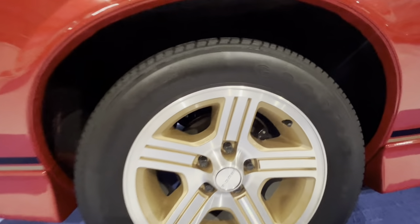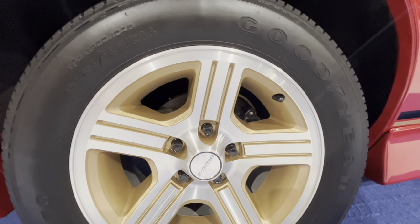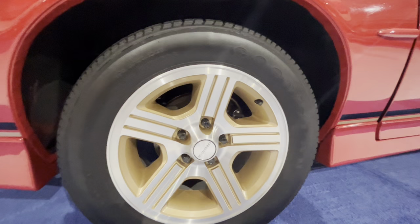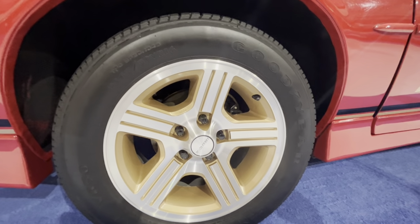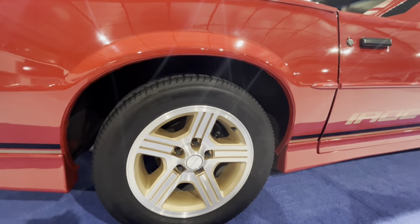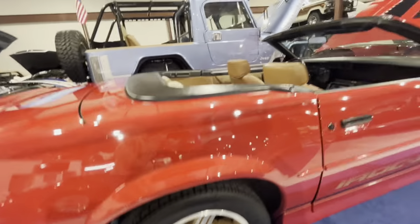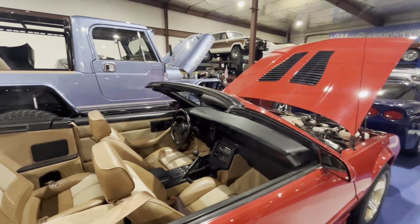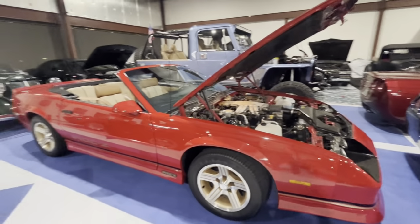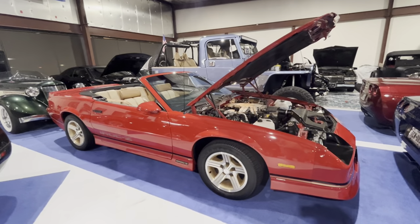That was a lesser suspension option. As you look at it here, it's a convertible with rear disc brakes — that's going to be the big identifier. You may see an '89 IROC convertible, find out it's a five-speed, but you'll look in the back and it'll be jacked up like a 4x4 and won't have disc brakes. That doesn't exist. That goes for '90, '91, and '92 as well.